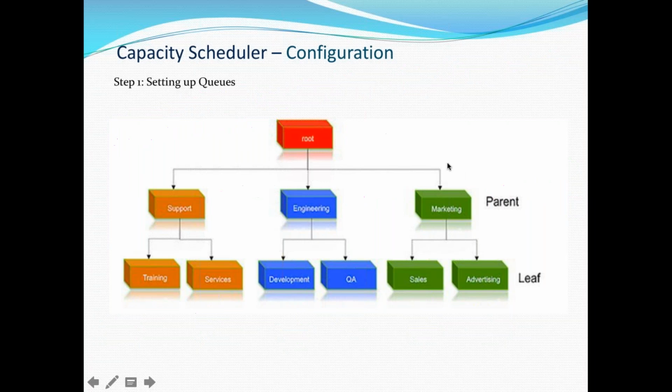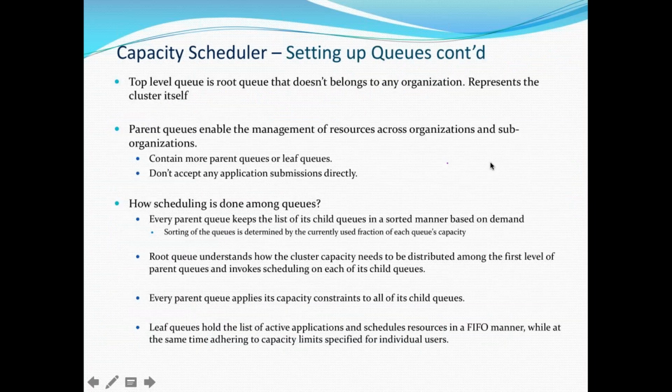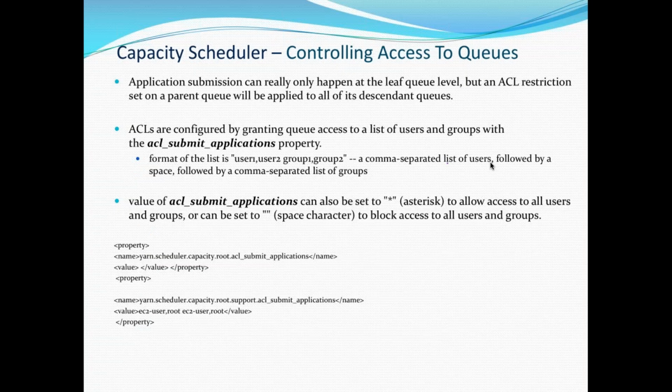Yeah, tell me. Yeah, so I have a question here regarding this. You explained capacity sharing in terms of percentage. So can this be changed dynamically, or is it decided only during the startup of the cluster? No, it cannot be done dynamically. Okay, so once set, unless you restart, the policy will be the same during that run, right?